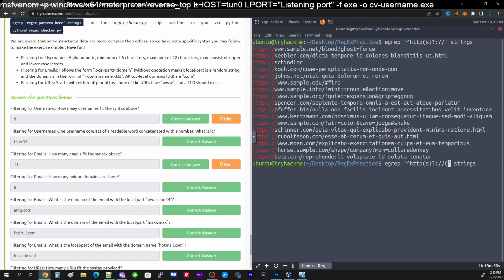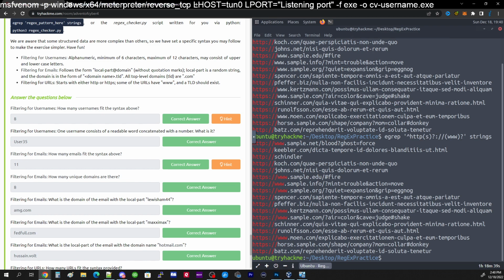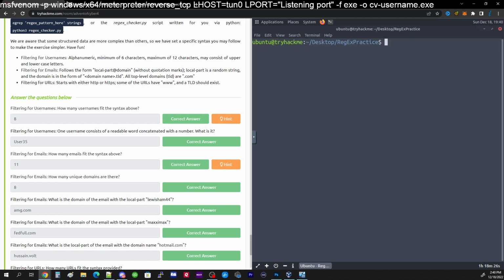So we'll put this in open parentheses, www, close parentheses, question mark. That way, if it does have www, it'll get it, but if it doesn't, it still will get it. Let's see. And look at that. It's now showing you that if it had www, it's highlighted, but if it doesn't, it's also still highlighted because it reads both. Man, we're doing some really good work here. Let's clear the screen a little bit. Okay, got a lot going on. So we got HTTP, www. That's all good.